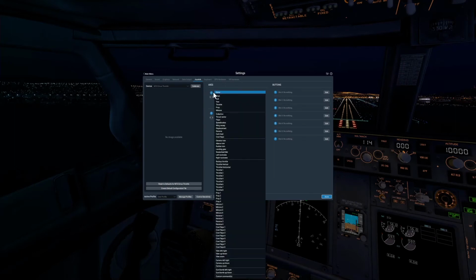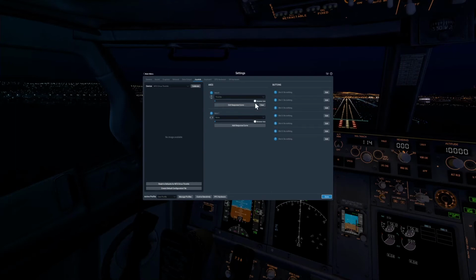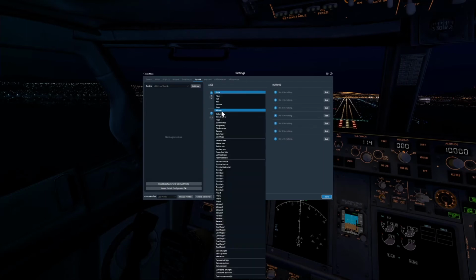So now that it is calibrated for XPlane, axis number 1 you're going to set to throttle. And like Microsoft 2020, this needs to be reversed. Okay, and then axis number 2. When I'm referring to the numbers, I'm talking about the blue because that's actually how it's assigned. Don't let the gray text confuse you. This one's going to be set to mixture.